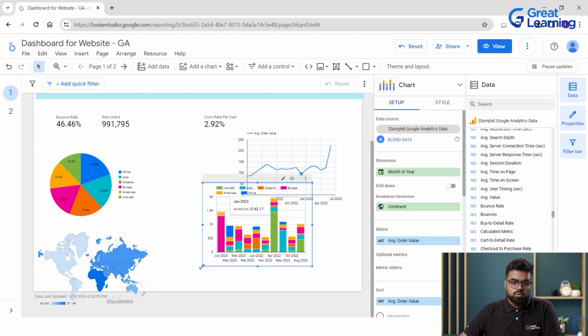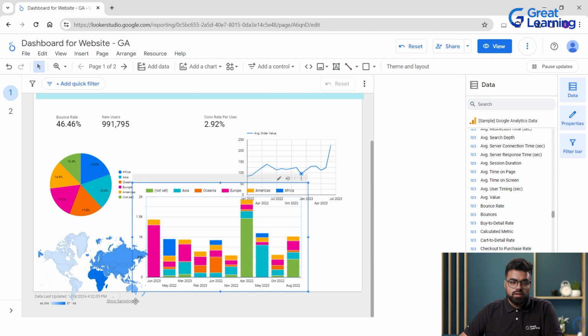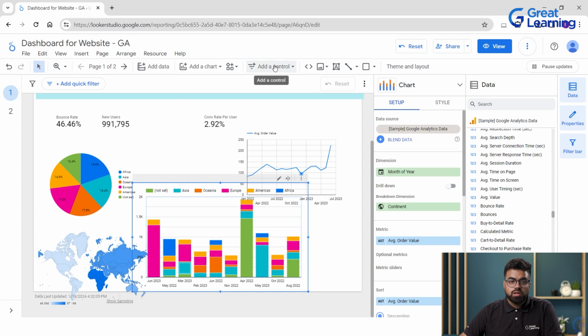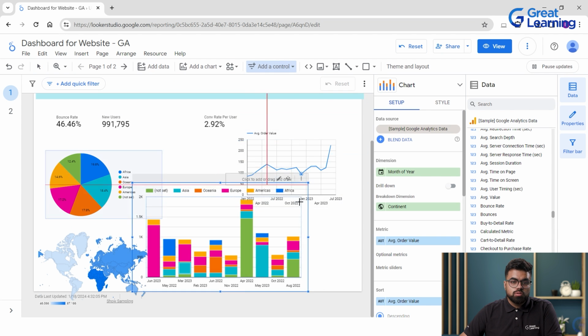So yeah, this is good too. You can see the comparison in this way as well, right? So absolutely everything is drag and drop. What you want to analyze, you have different elements to it. You can check different control patterns. If you want, let's say, a drop down list, you can do that as well.